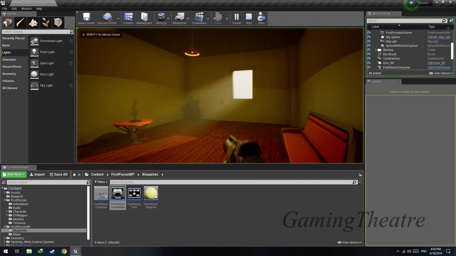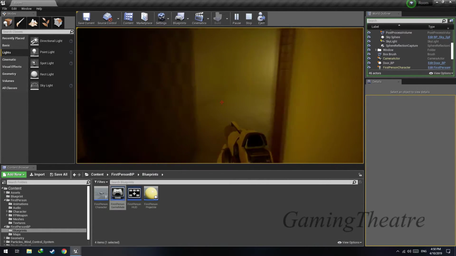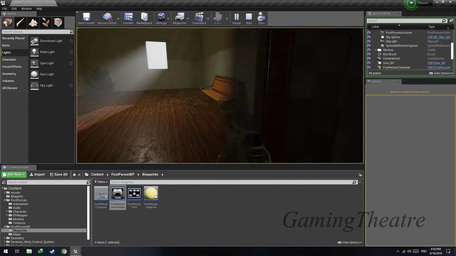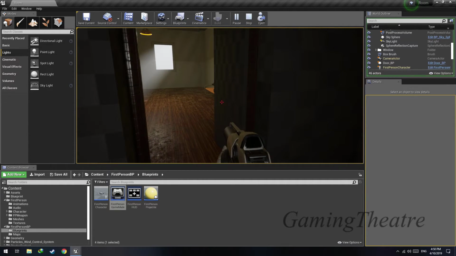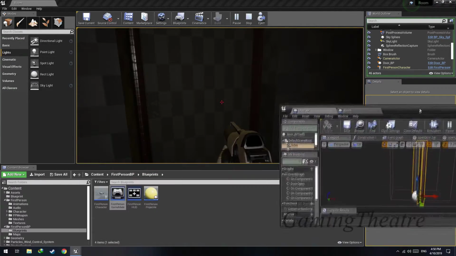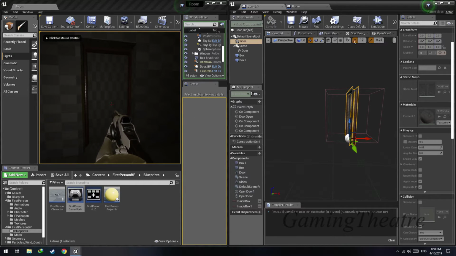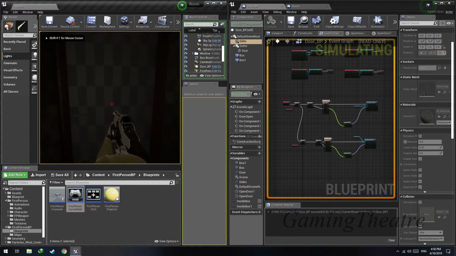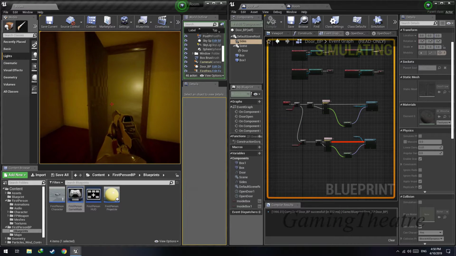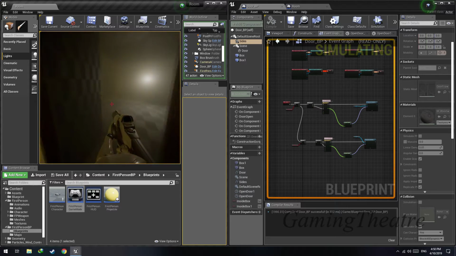Now if we test it out, E to open. Look. Now for some reason it's acting up strange, and we can see the reason why here. Go to the event graph, and when you press E, it opens up. And when we go here and press E, it opens up from its rest. We do not want that.